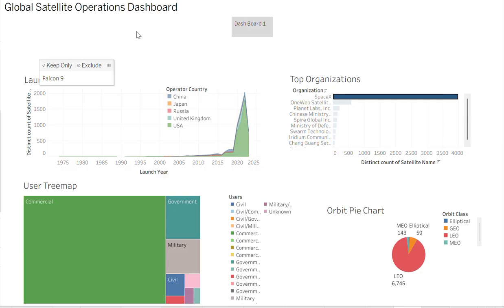In conclusion, this case study was about more than just satellites. It was about the process of turning raw information into actionable knowledge. So, I learned that through careful cleaning and visualization, we can uncover significant global trends: the explosive growth of the commercial space industry, the technological shift towards smaller satellites, and the distinct strategies of different global players.